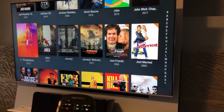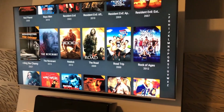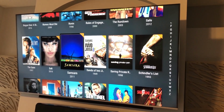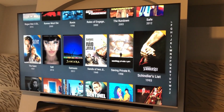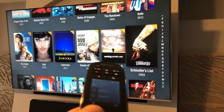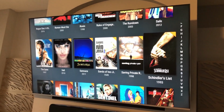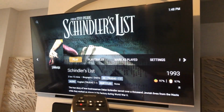So now let's find the original Schindler's List and play that. Just see how long it takes. That's really the only thing that this is going to affect. It's not going to have any difference with the actual movie playing. It wouldn't even with fast forward or rewind, because cache is only going to affect data that's already hit the cache. That's why I don't think this is going to make any difference as far as how fast it's going to launch. So we'll launch it and play it.